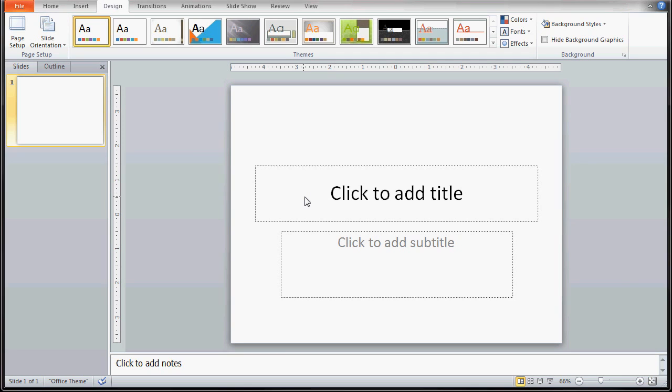So what I want to do is I want to change the size of this page to 16 by 9. So what you have to do is go up to the top of the screen in PowerPoint where you see all the tabs listed up top, and you have to go to the one that says Design. When you're in Design, you want to go over to the left and click on the icon that says Page Setup.